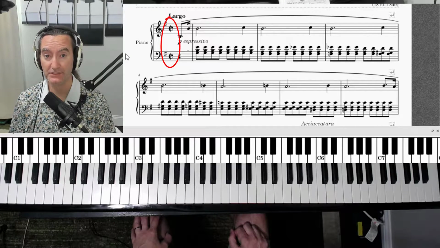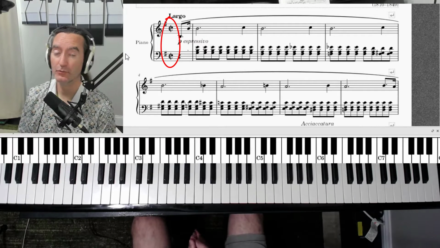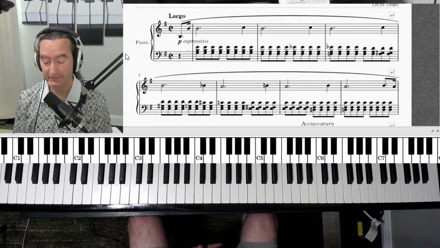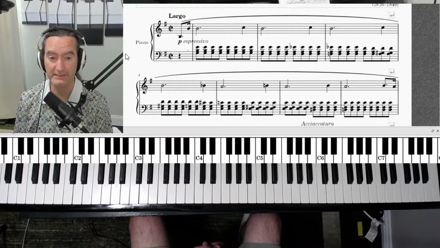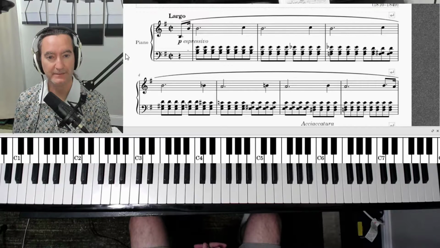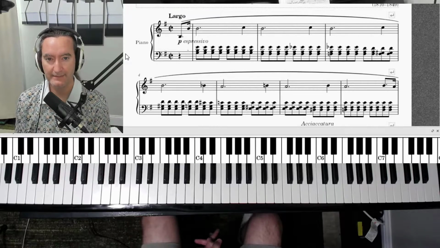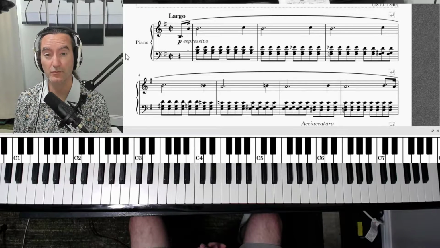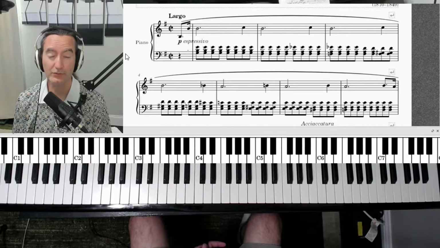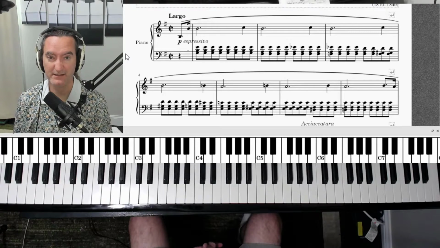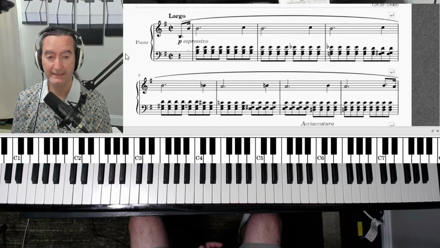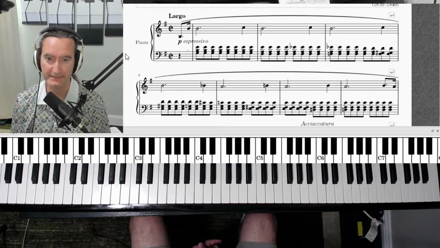The time signature is cut time. Cut time is 2/2. This does not mean faster. Cut time or any time signature actually has absolutely nothing to do with tempo. That's a misconception about the time signature. Time signature is really just a composer's way of giving you two things: an organization of the notes. So it organizes the notes into a beat pattern and tells you kind of where they want you to feel the pulse or the beat.